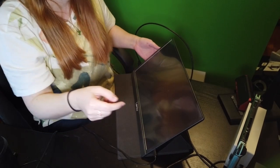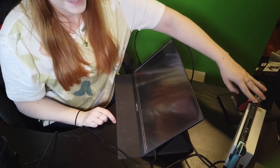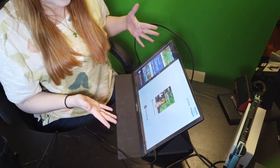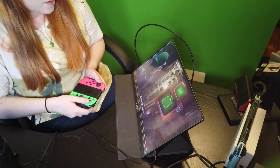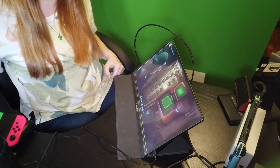All right, moment of truth. I'm just gonna turn on the switch and see how it fares. I mean, I don't understand why it would do anything other than just turn on for me, but let's give it a shot. Let's see. Power. It's right there. Wowie. Oh goodness, it looks great.